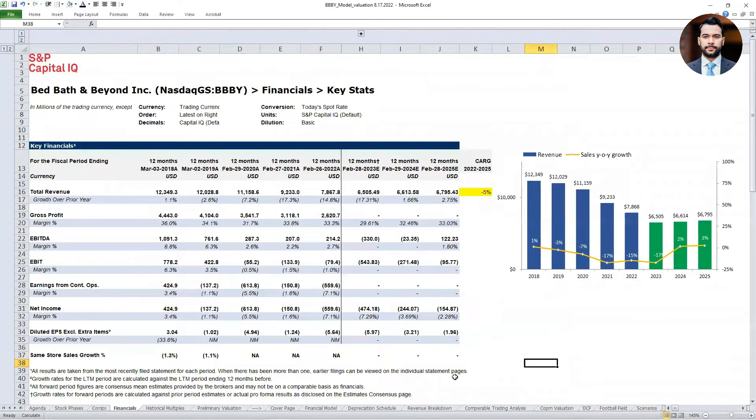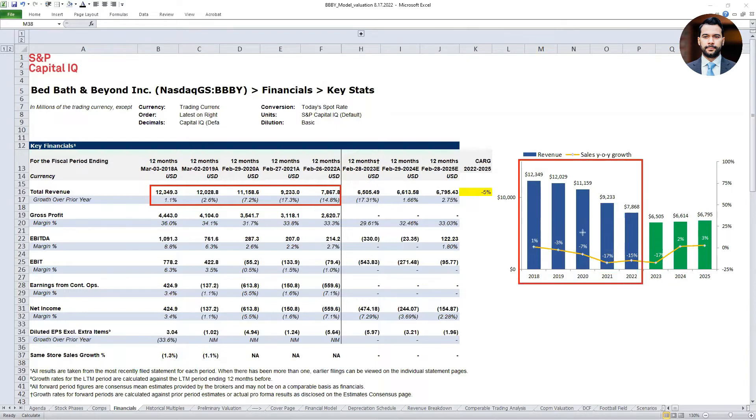Let's look at the financials of the company listed on our financial tab. Historically, revenue has basically been declining, as I'm illustrating in the bar chart — revenue from 2018 to 2022 is basically down. From 2023 to 2025 you do get a slight increase in revenue growth: by 2024 they're expecting almost 2% increase, and by 2025 Wall Street analysts are expecting a 3% jump in revenue. This is very anemic growth — you typically find single-digit revenue growth on mature companies and industries where there's no innovation.